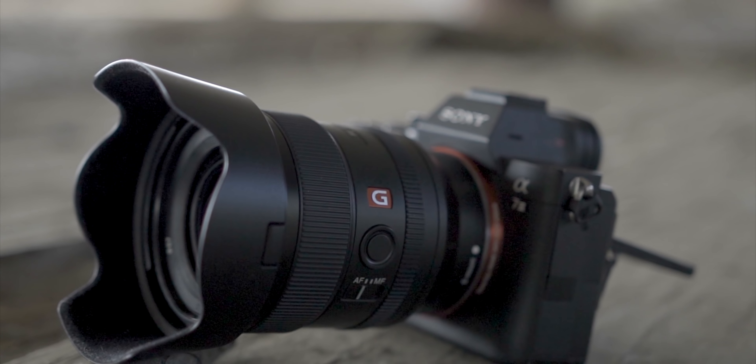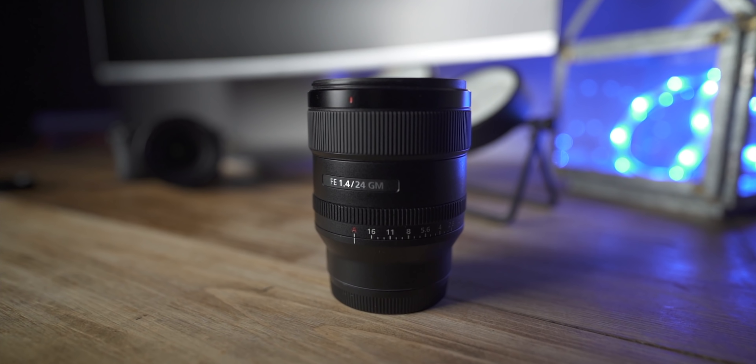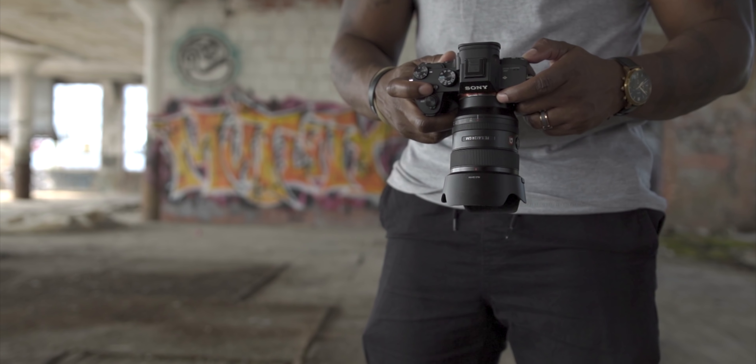My favorite thing about it is obviously the f/1.4. Some people say it's not necessary, but I love having f/1.4 especially on a wide lens, which is what makes the 24 millimeter G Master special. Typically if you want a lot of separation — that bokeh — you have to punch into a longer focal range to get that compression to blow the background out. On a wider lens that's typically hard. But when you combine 24 millimeters with f/1.4 and the sharpness of the Sony 24 millimeter G Master, it is a magical combination. It's also great for astrophotography, sharp corner to corner, little distortion, and it's only $1400.